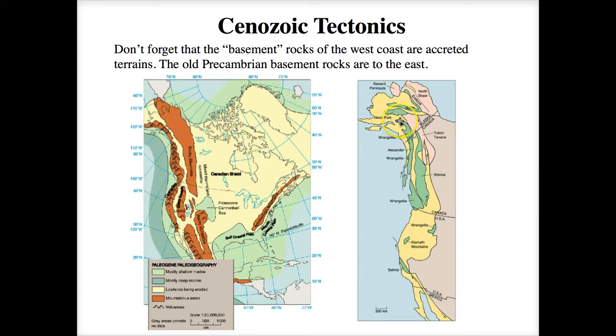So, of course, all of Alaska, but then as you come down the west part of Canada and into North America, all of this material, right, was accreted and sutured on. Then these darker rocks here, right, the pink rocks over here, this is the old basement of North America. This is where you'll find the Precambrian basement that we see in places like the Grand Canyon or even around Las Vegas.